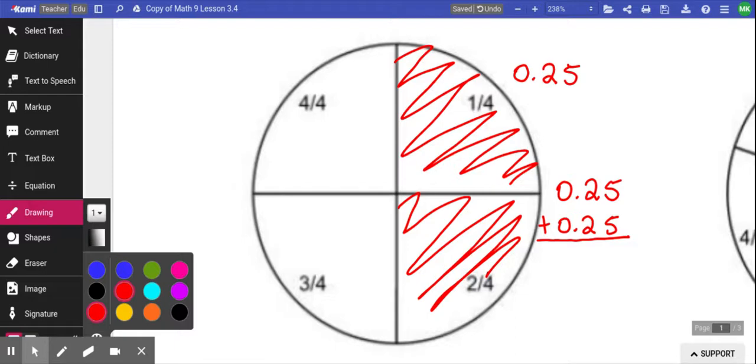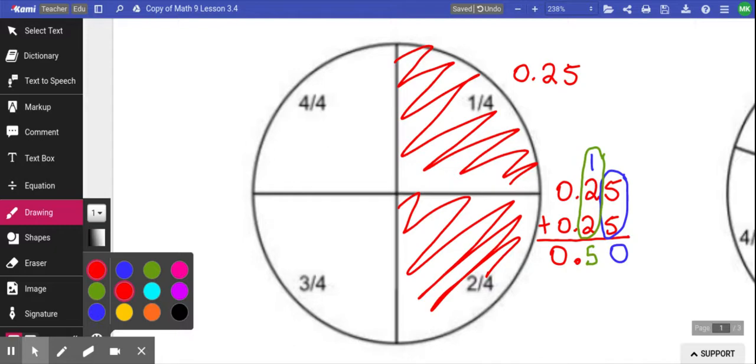Okay, so to add without a calculator, you start with whatever's on the furthest right. I'm going to start with these 5s. 5 plus 5 is 10. So you put a 0 underneath and you carry the 1 up here. You then would add all these numbers. 1 plus 2 plus 2 is 5. The decimal goes in the same spot. And then 0 plus 0 would be 0. That means that half of the piece of pizza is still 0.5, even though we represented it as 2/4.